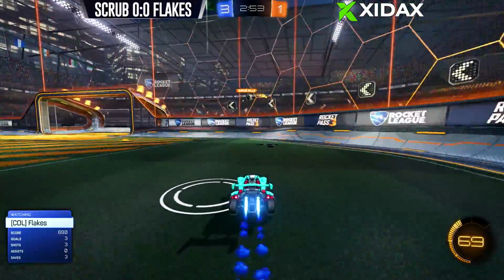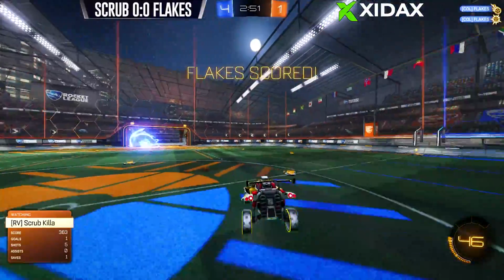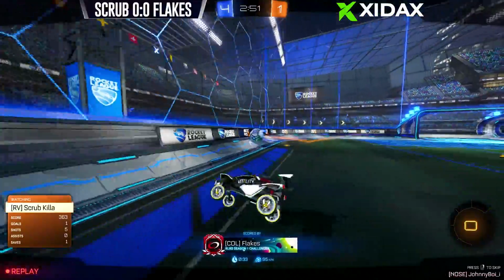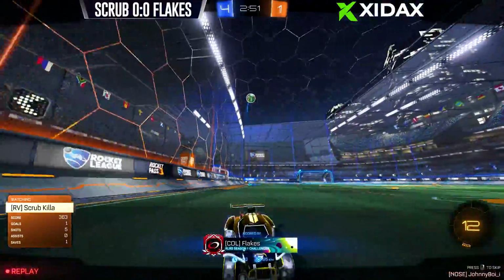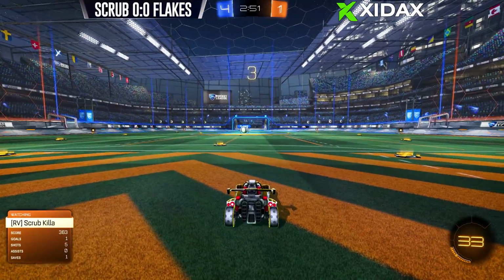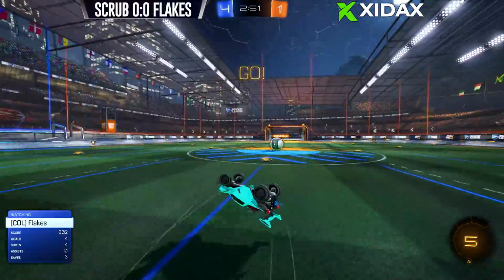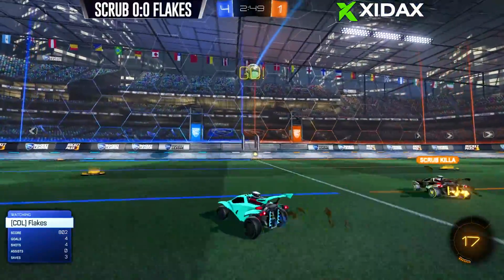Flakes looking for a long shot there. Actually turns into a beautiful first touch, and Killa can't save this one either. I don't think this was planned for Flakes. The initial touch goes sky into the ceiling, but he controlled it well. He improvised, and he's up now by 3 goals, 4-1 in favor of Flakes.